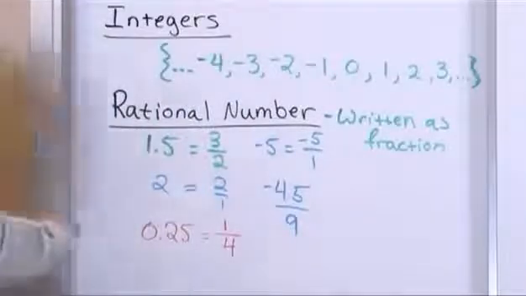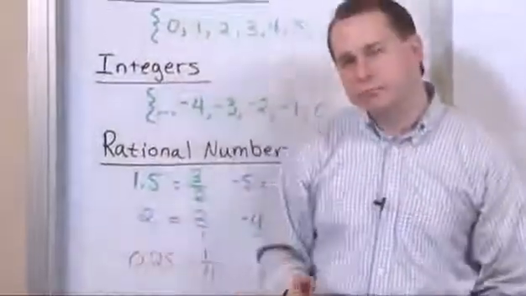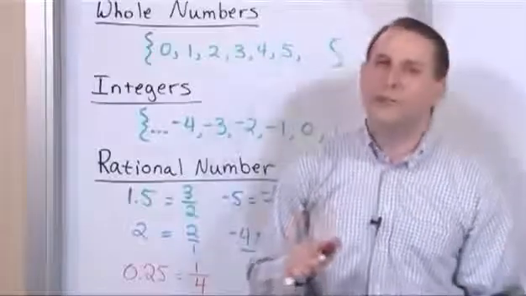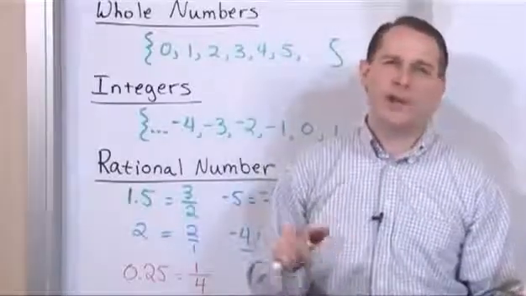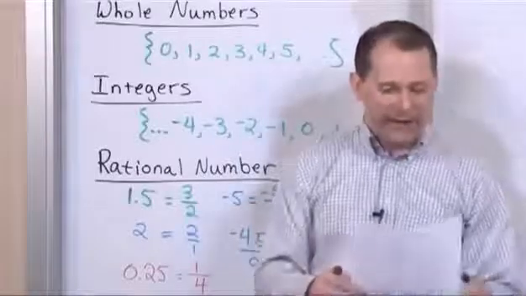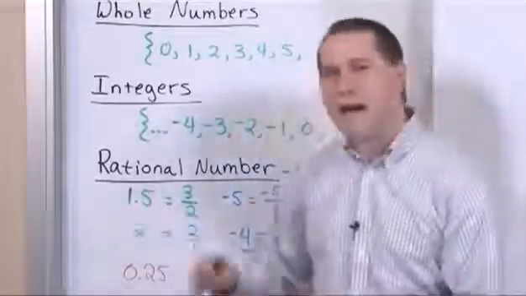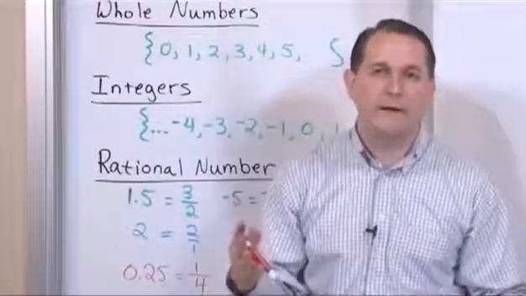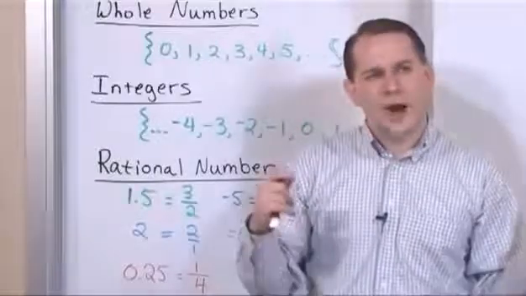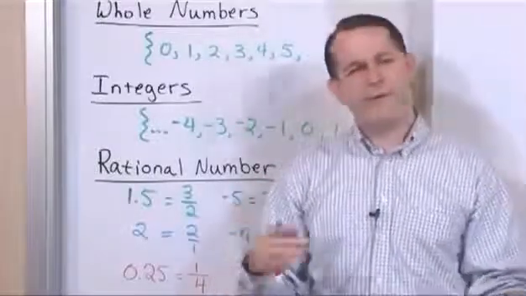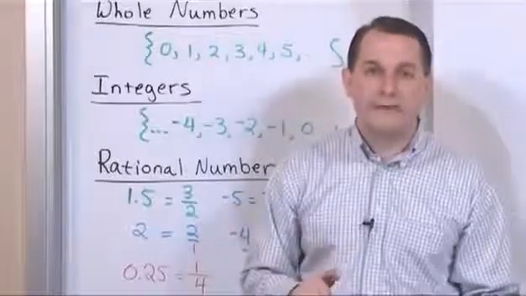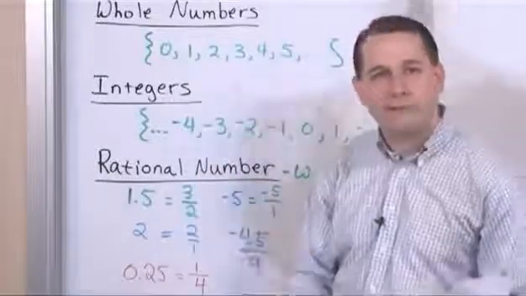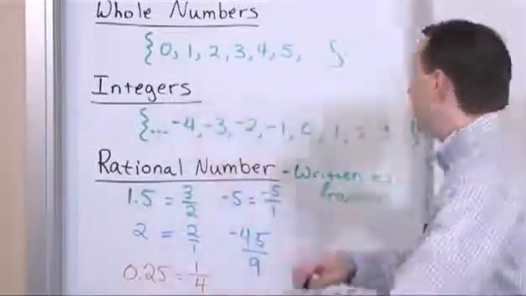So you might say, well, if a number is rational and you can write it as a fraction, then what would you call a number that you couldn't write as a fraction? We'll give an example in a second. What kind of numbers can you not write as fractions, and what would you call them? Well, the answer is you would call them an irrational number, which is kind of a cool name actually, because the word irrational makes you think of someone that's a little bit crazy. They're not really well thought out. They're not really stable. They're doing their own thing. That's what irrational means. But in terms of numbers, it's not well behaved like these numbers, and so the irrational numbers are the ones that cannot be written as a fraction.